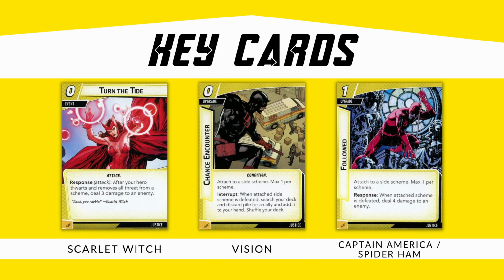While cards like Turn the Tide, Chance Encounter, and Followed reward you for taking out that side scheme. The reason this works way better in solo is because there's not as much threat on that scheme. Typically, if you bring it out in a 4-player game, the 3 cards are not going to be enough to offset the threat that is placed onto that card. However, in solo, you should have no issue with taking out that threat that you put on the table.